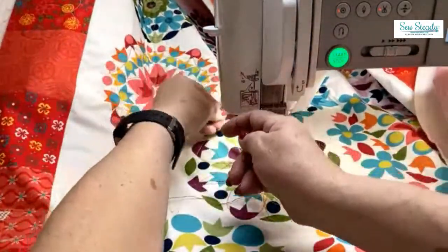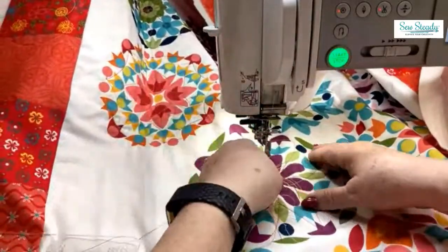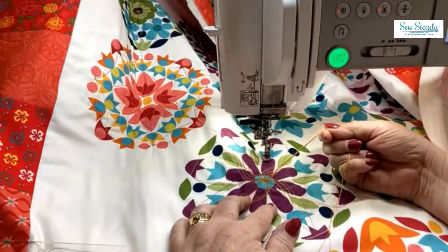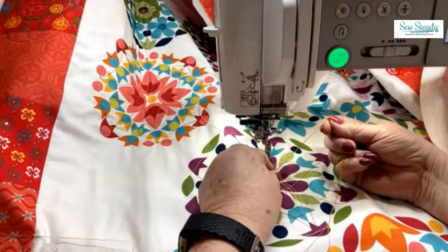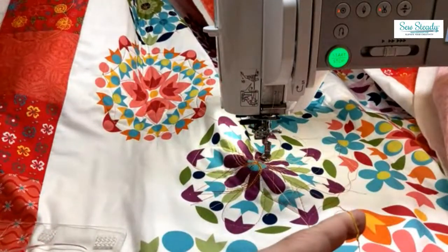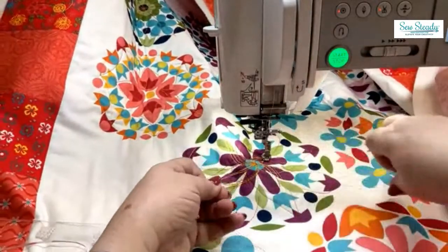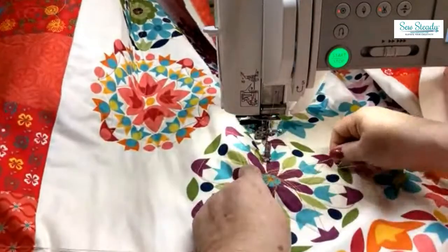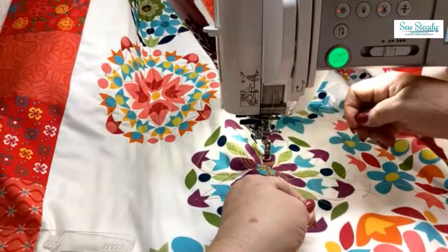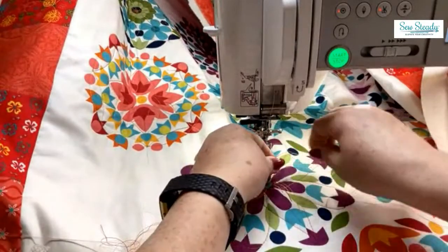So in this case, this is my needle thread there that I just broke. I'm getting that out of the way, and I've got all of these threads right here to do something with. Now that's going to make a pretty darn big knot if I use all of them at the same time. So I'm just going to take half of these and make two different knots. So there's two. Makes three over here. So I've got three and three, because remember I had my little issue in the center.